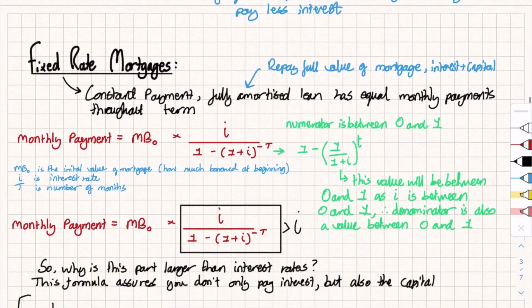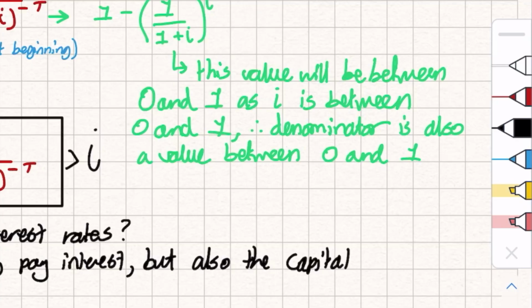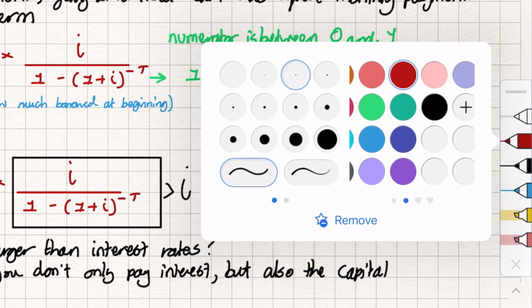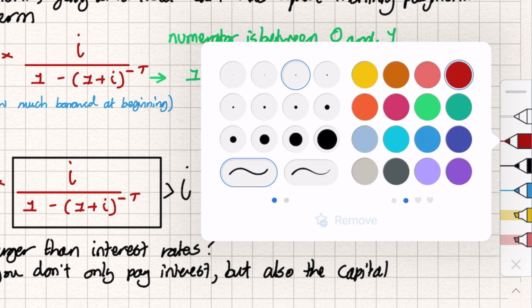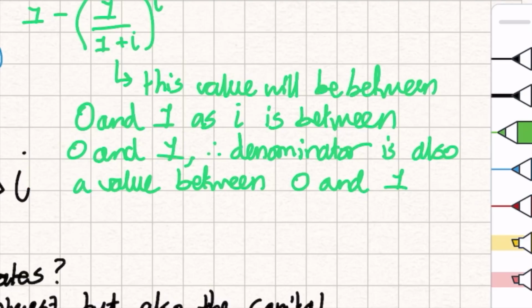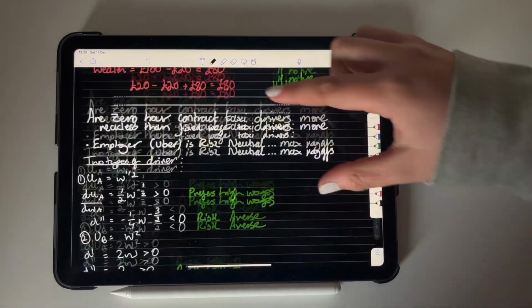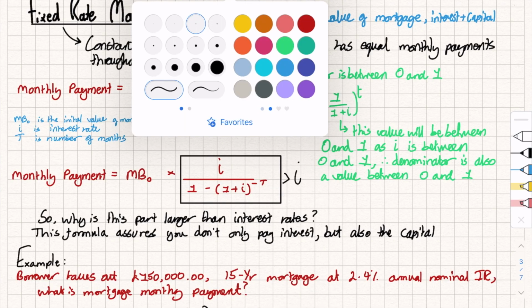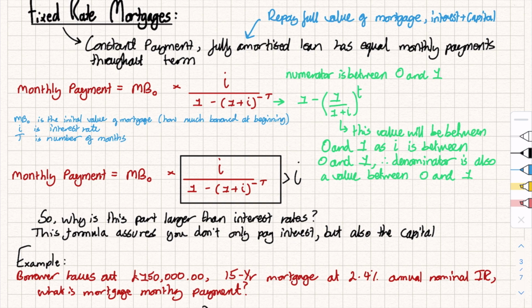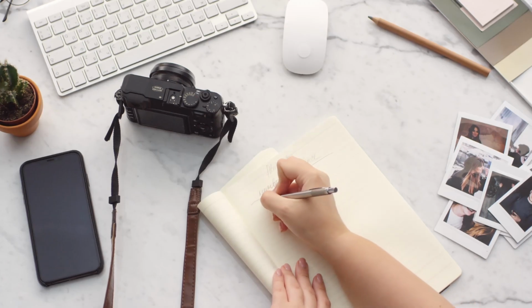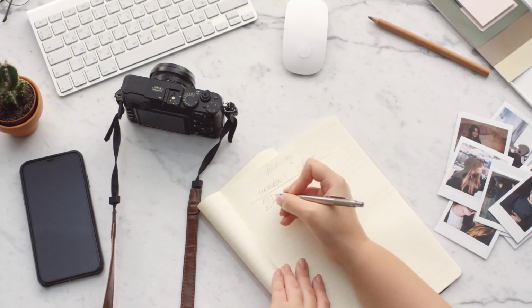The best thing about Notability is that on the right-hand side, you can preset all the different types of pens and highlighters that you want to use, given their thickness and colour, and whether it's a highlighter or a rubber. For me personally, I have a thin black pen for my handwriting and a thick black pen for things like lines and graphs. I have three different colours, green, black and blue, for various types of note taking, and I have two highlighters. You can easily access and change all of the stationery, but having preset ones makes note taking that little bit easier and takes away the activation energy that might be there when starting note taking.